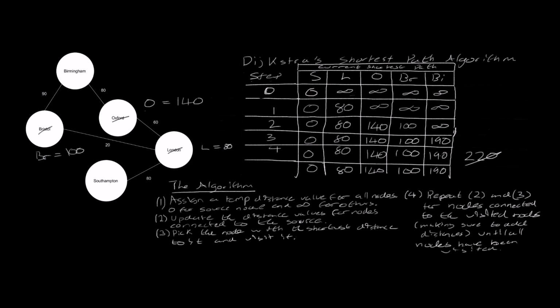Now, I haven't actually seen any exam questions on Dijkstra's algorithm for computer science, so I don't know what sort of table they're actually going to ask you to trace in the exam, certainly for AQA anyway. But in a future tutorial, I'm going to go through how to implement Dijkstra's algorithm with a priority queue, so you'll be able to understand that and be able to answer questions on that.